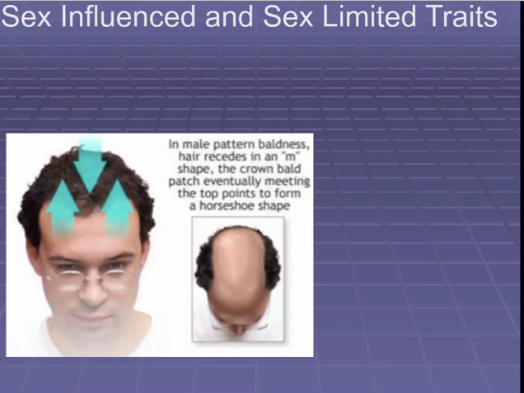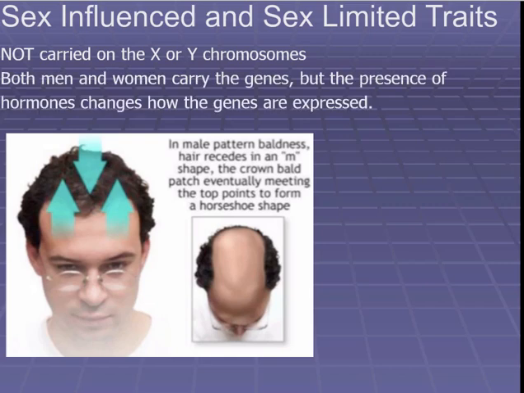Okay, next are what's called the sex-influenced and the sex-limited traits. I'm not going to go into a whole lot of detail about the difference between the two. What I want you to understand is that they're different depending on whether you're male or female. They are not, however, carried on the X or Y chromosome. Remember that females have two X chromosomes and males have an X and a Y chromosome. These traits are not carried on the chromosomes that determine our gender. That's why both men and women experience these traits.